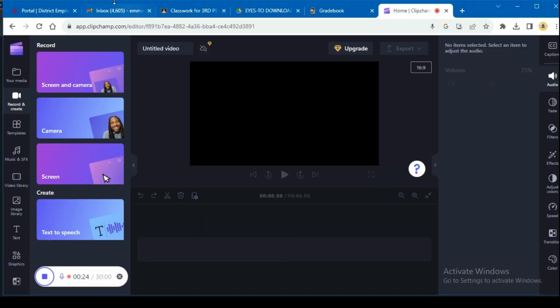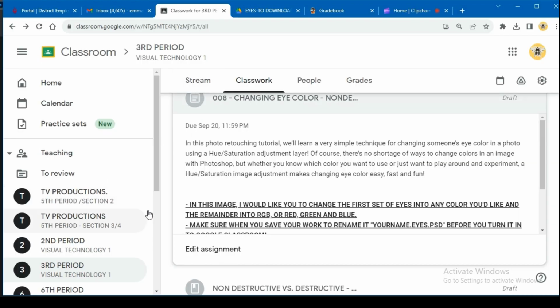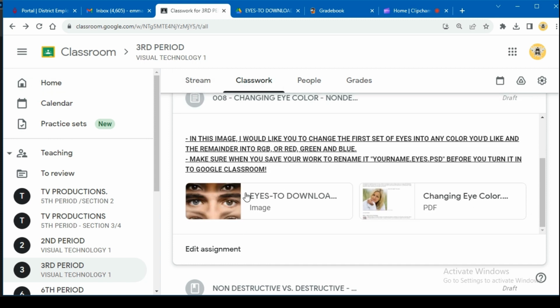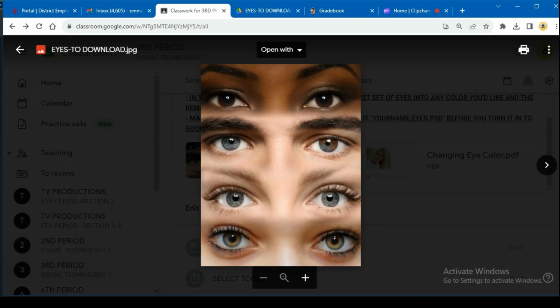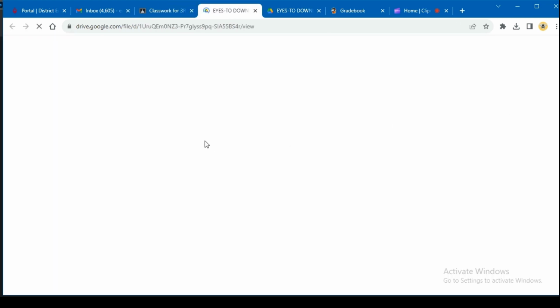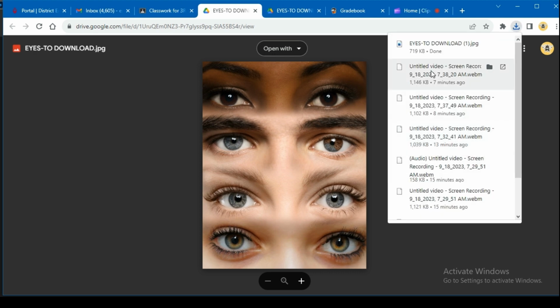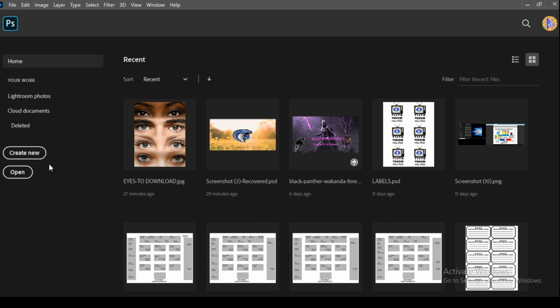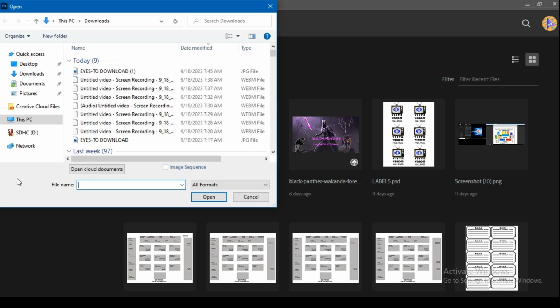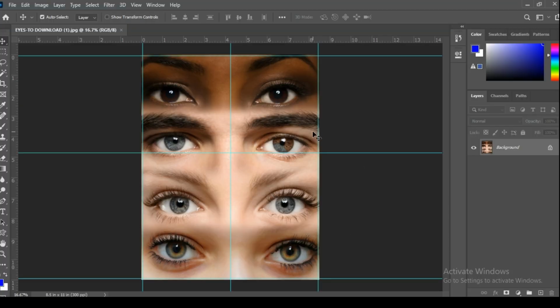You go to your Google Classroom, and then you go to the image there, and you hit the three dots, open a new window, and then the download, which is right there, little tab, and it should pop up in your downloads there. You're going to return back to your Photoshop window, hit open, and you're going to go to your downloads, and they're right there. And you hit open, and it should pop up in your Photoshop like that. Remember, you log in with your student email.